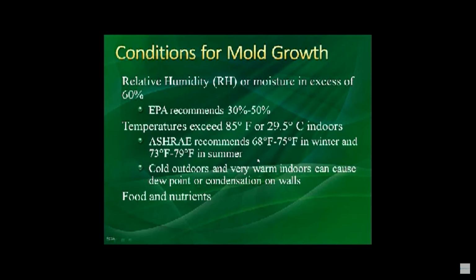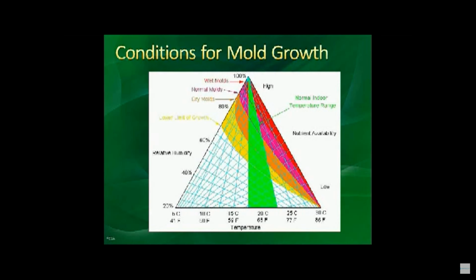If you get it too hot in the wintertime and it's cold outside, the walls will start to sweat or condensate or achieve dew point. And that will start to create food and nutrients for mold to grow on. Dr. Kolowalski of Penn State University designed this slide many years ago for us. This gives you a generic psychrometric chart that shows how and when mold will start to grow. As you can see, it'll start to grow really significantly at 60% and higher.